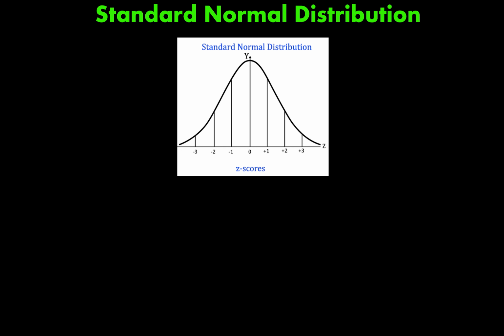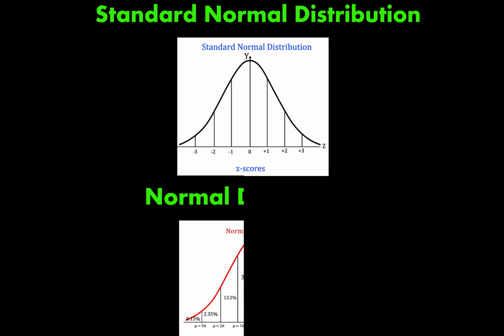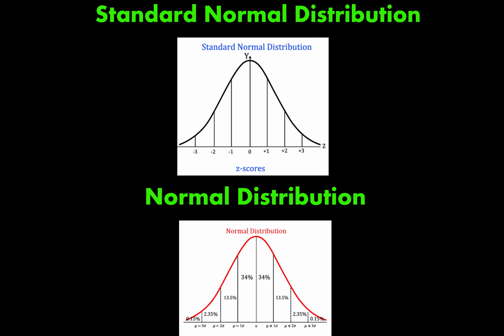There is another commonly used distribution that calculates the probability of a continuous but non-uniform data type, and it's called the standard normal distribution. We know that a normal distribution is a histogram that is bell-shaped, and where the mean is located at the peak of the curve. Also, the horizontal axis is represented by some random variable, usually x.